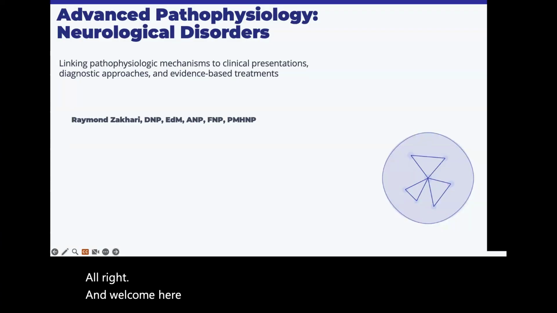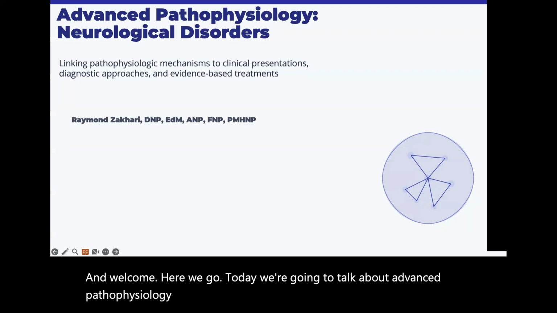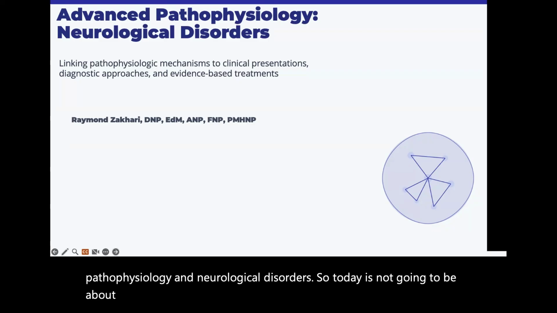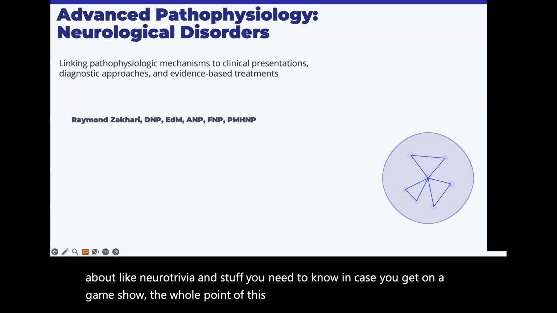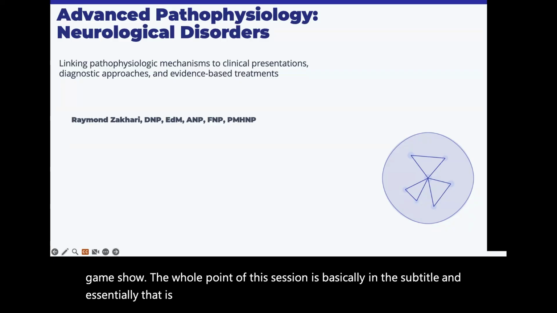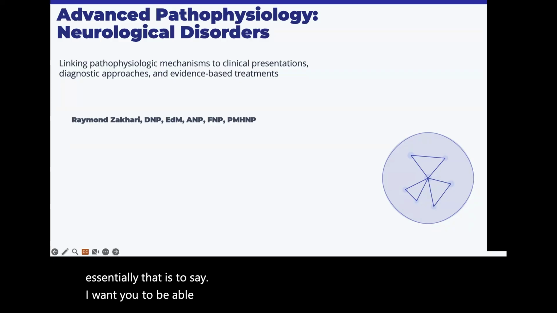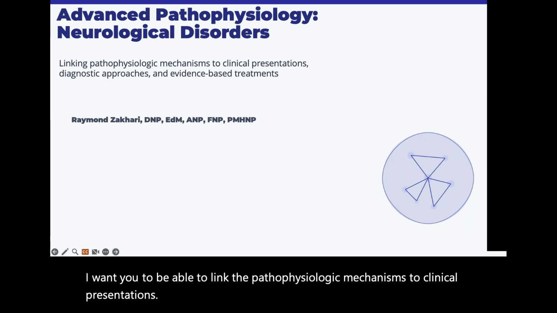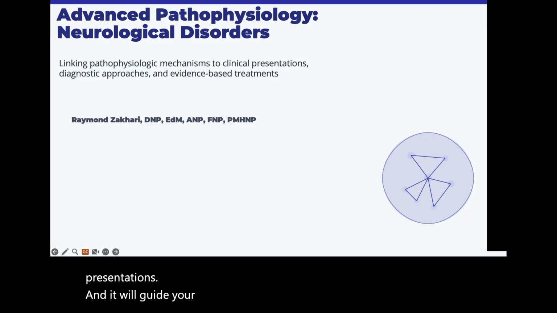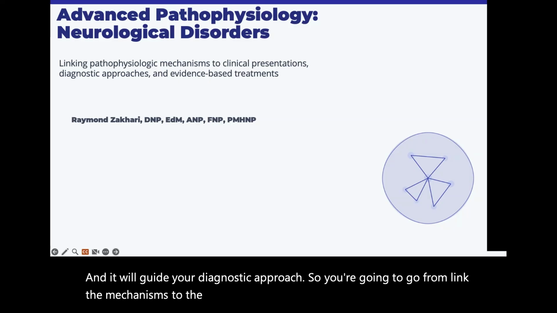Here we go. Today we're going to talk about advanced pathophysiology and neurological disorders. Today is not going to be about neurotrivia and stuff you need to know in case you get on a game show. The whole point of this session is basically in the subtitle, and essentially that is to say, I want you to be able to link the pathophysiologic mechanisms to clinical presentations, and it will guide your diagnostic approach. So you're going to go from linking the mechanisms to the symptoms to the workup to the treatment.